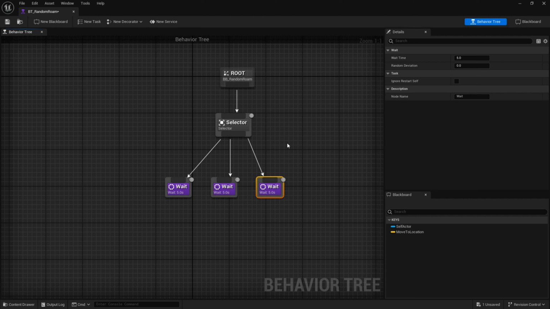It's the order of operations that the behavior tree runs through. It goes top to bottom, left to right. So the selector goes, okay, does this node fail? Okay, it failed. Let's check this node. Did this one fail? No, it didn't. Okay, we're going to execute this logic. Or if this one fails, then it's going to check, did this work? Okay, this worked, we're going to execute this logic. That's how a selector works. It picks the first one that doesn't fail.